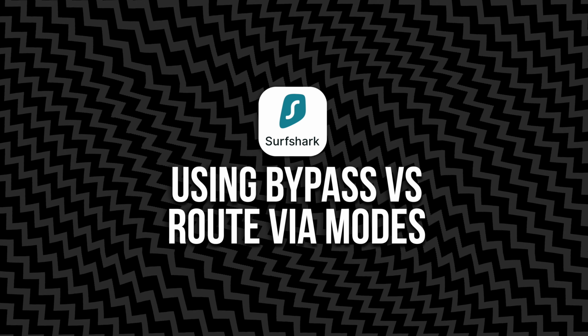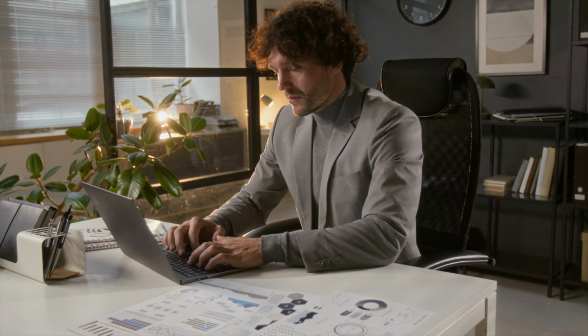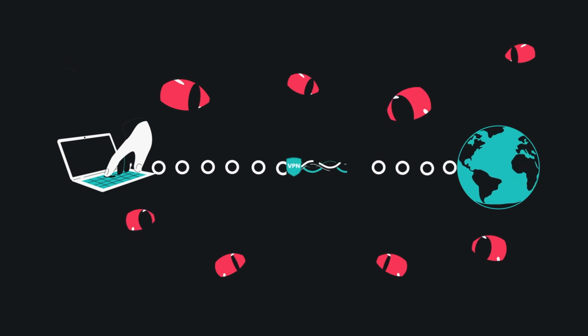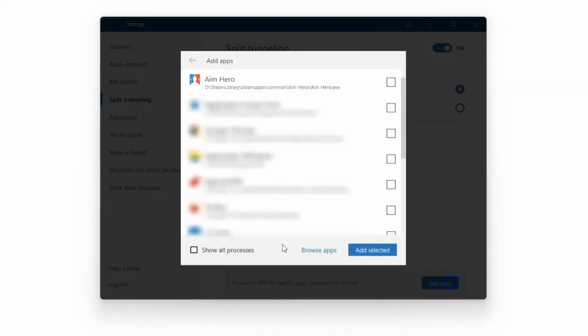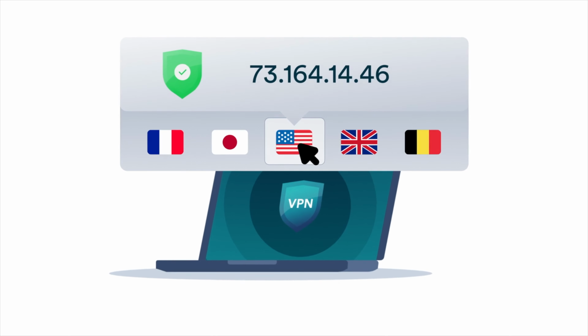Using bypass versus route via modes. Choosing between bypassing the VPN and routing only selected apps through it depends on your use case. The bypass mode is the default for most people. It keeps all traffic encrypted except for the items you choose. This is ideal when you just have one or two apps that need direct access. The route via mode is the opposite. It's useful if you're on a trusted network like your home Wi-Fi and you only need the VPN for specific tasks, such as streaming foreign content. In this mode, you can save bandwidth and reduce latency by keeping the rest of your traffic local. Switching modes is usually just a toggle in the Bypasser settings. Try both of these to see which workflow suits you best.